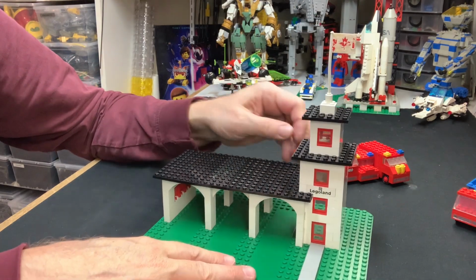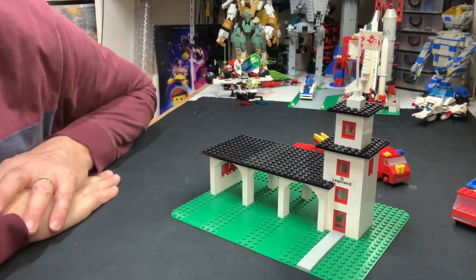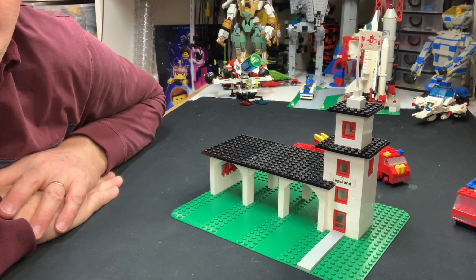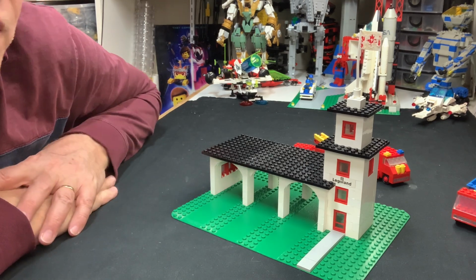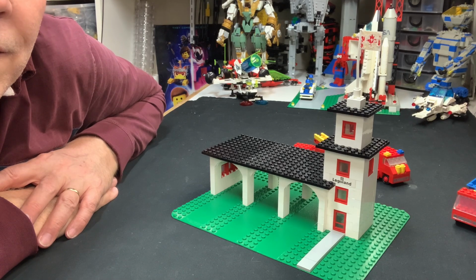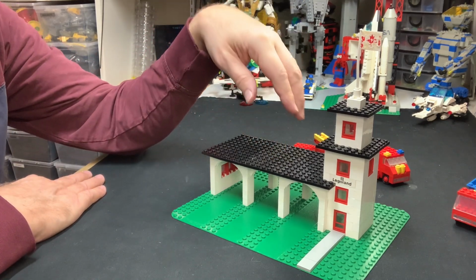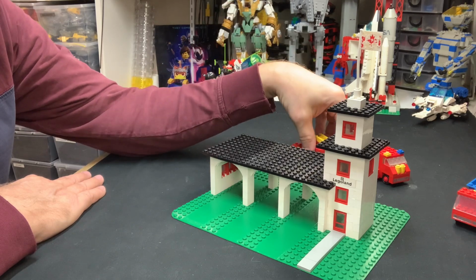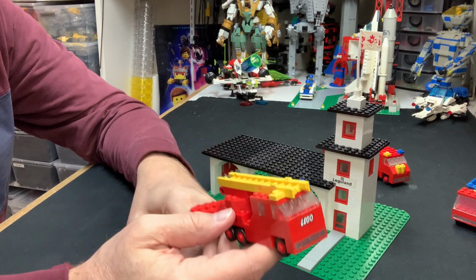Amongst all the other fantastically new pieces, like the Technic beams and plates and the axles and the gears and all that stuff, the 1x3 black brick was the very first time I ever got a 1x3 brick. And that was in the 854, which is a bunch of years after this guy. So I'm not sure exactly when the 1x3 started appearing in sets, but it wasn't in this set in 1973.